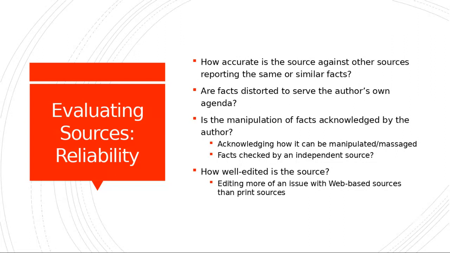So, evaluating sources for reliability. How accurate is the source against other sources reporting the same or similar facts? Are they all in line with the factual information they're presenting and the conclusions that they make? Are facts distorted to serve the author's own agenda? Are they looking at something through a weirder lens than you would like? Are they skewing things to serve an agenda? Is the manipulation of facts acknowledged by the author? Because if they acknowledge how information can be massaged or manipulated, then that's going to add to their credibility.